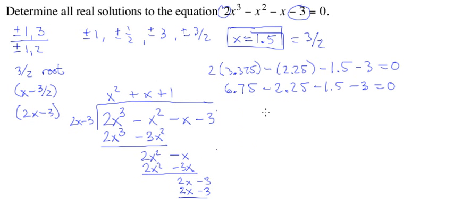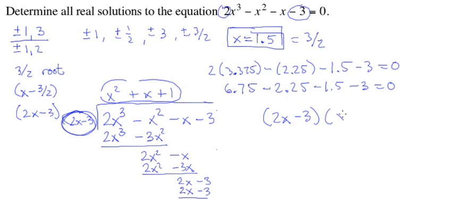That tells us we divided out 2x minus 3. That was our divisor here. And what was left of the polynomial after that was x squared plus x plus 1. That's a quadratic, which means we have a lot of ways to attack it, and that's good. You can try to factor that, and I'll tell you right now that you won't get anywhere. It doesn't have any integer factors, or I don't believe it even has rational factors.